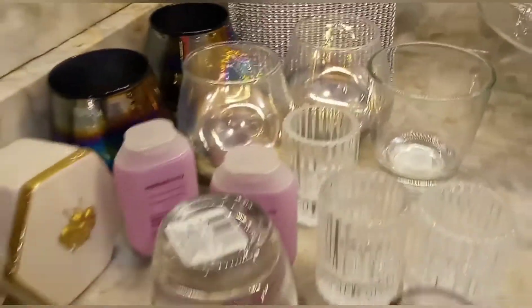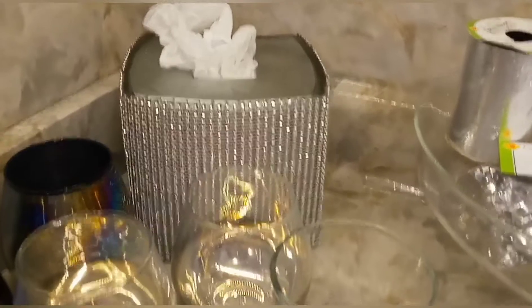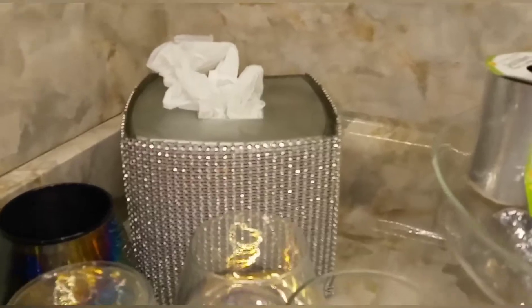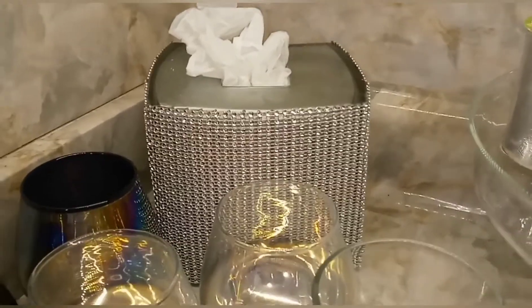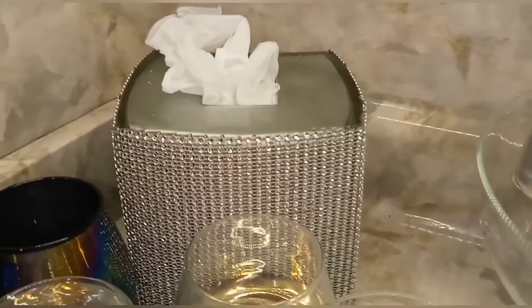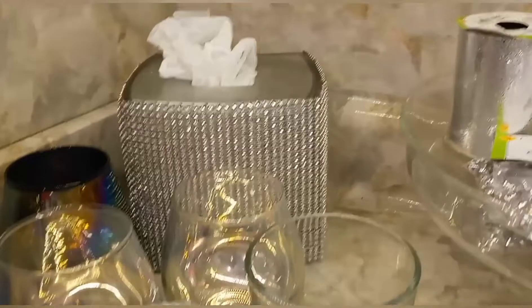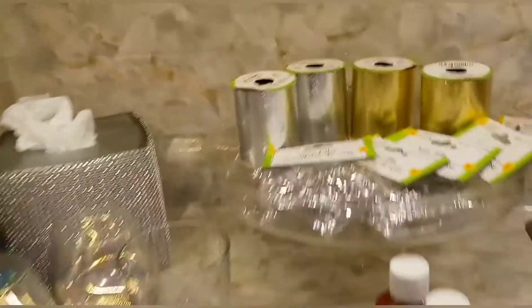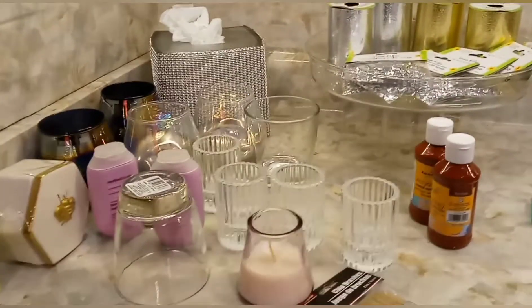Later on in the video I will be showing you the other Method items — there were two fragrances for men. And this is my plastic bag dispenser — it is a transparent tissue box that I covered in Dollar Tree bling, with the bottom in poster board. I feed the plastic bags in from the top. That's shown in a previous video.